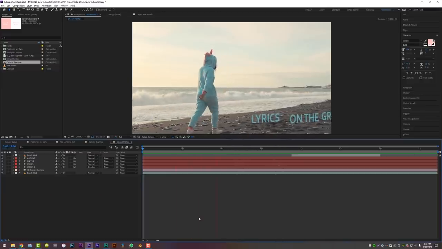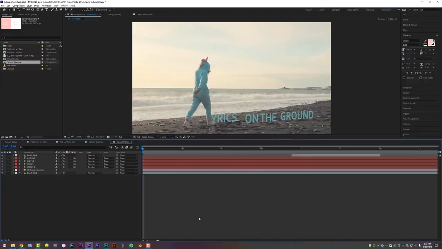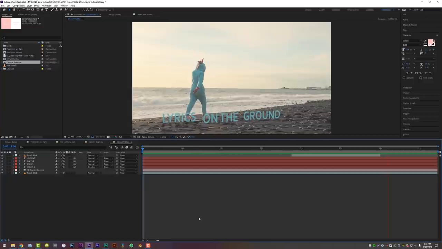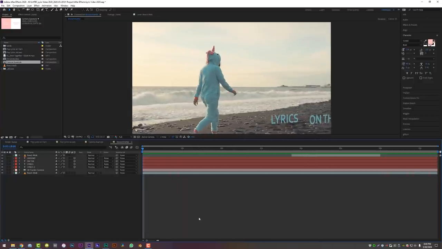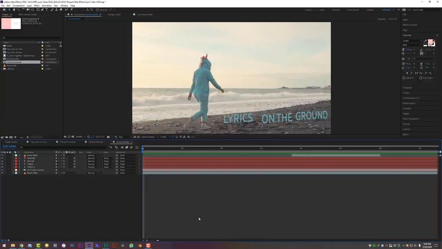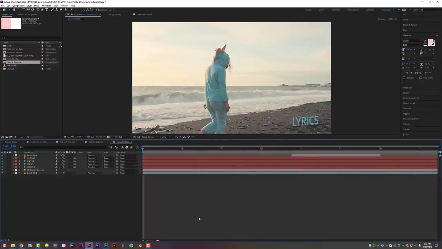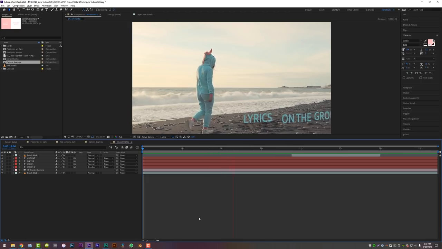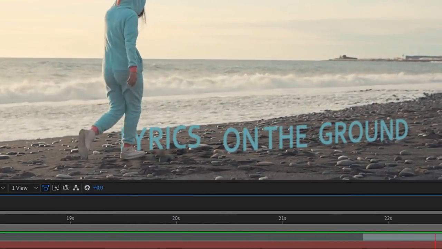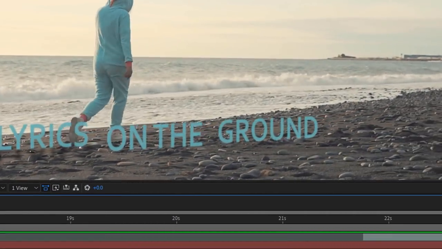All right, last but not least, we are going to talk about environmental text and 3D camera tracking in After Effects. And personally, this is one of my favorites. I love when people do environmental text and track it in. It's just a really cool stylistic choice, especially when you see somebody walk in front of text like I have demonstrated here. She walks right in front of lyrics and it just looks really cool and really clean.